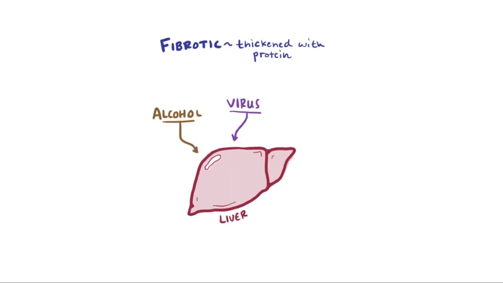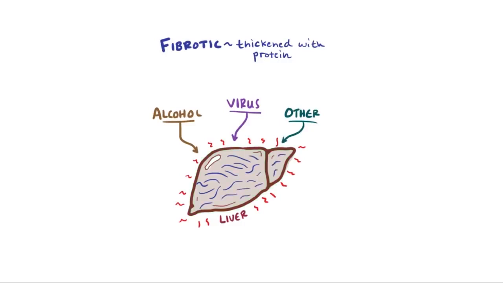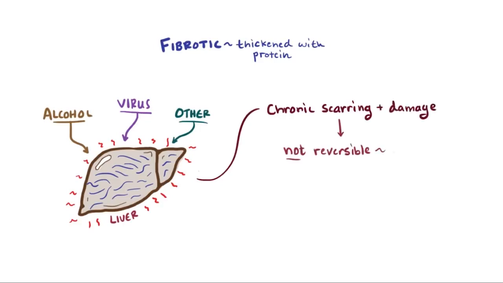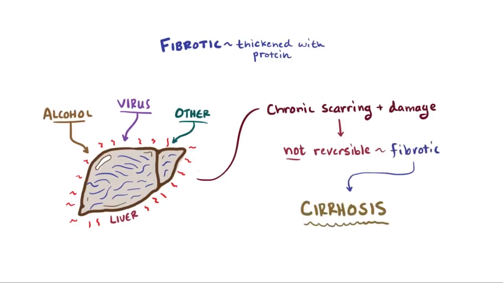attack for a long time, like an HBV, or anything else that causes a long-term or chronic state of liver cell or hepatocyte destruction and inflammation, your liver can become seriously scarred and damaged to the point where it's no longer reversible, at which point it becomes fibrotic, and in the liver we call this process cirrhosis. Because it's usually irreversible, cirrhosis is often referred to as end-stage or late-stage liver damage.